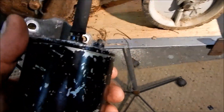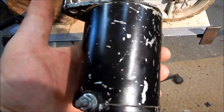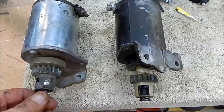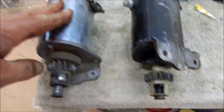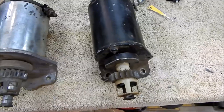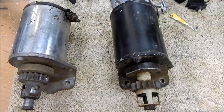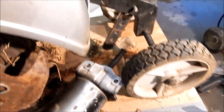Here's the motor I'm going to try — it's a starter motor. I save these things anytime I get an old junky lawnmower; I pull parts off to save them. These things are really handy to have. They're 12 volts and very high torque. You can't run them for a long time, but for my tiller all I need to do is get in and just do a little bit of weeding and cleanup.